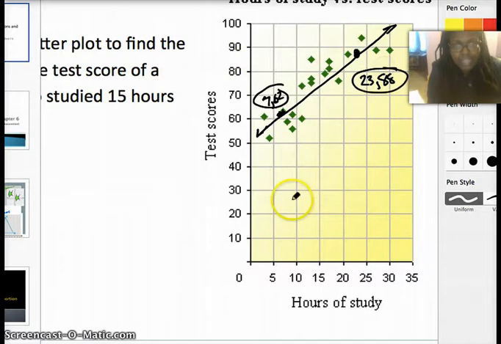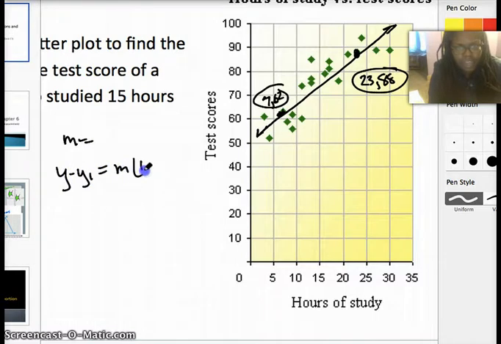So I'm going to do exactly as I did last time. I'm going to use these 2 points to come up with an equation. First thing I'm going to do is find the slope. Next thing I'm going to do is use point slope, sorry about that. And then after I do point slope, look at me getting it wrong, I'm going to change it into slope-intercept form. And I think that'll be it for our example.